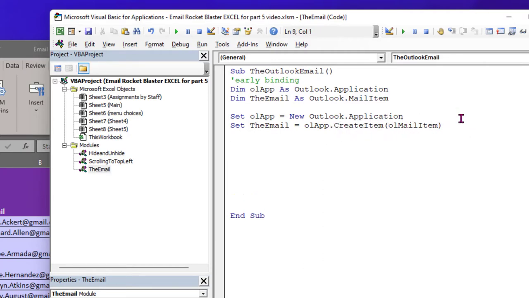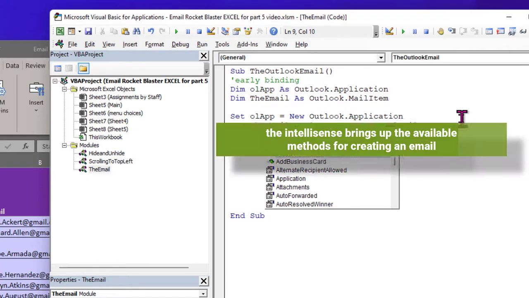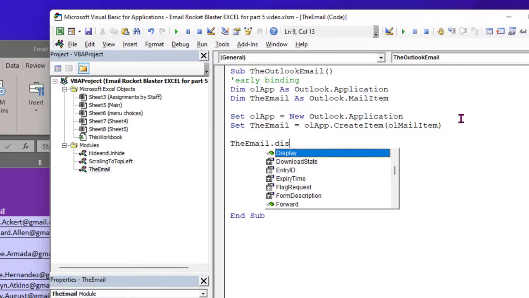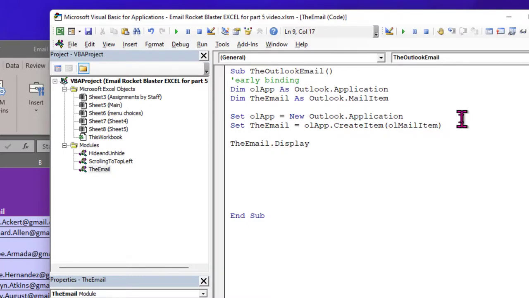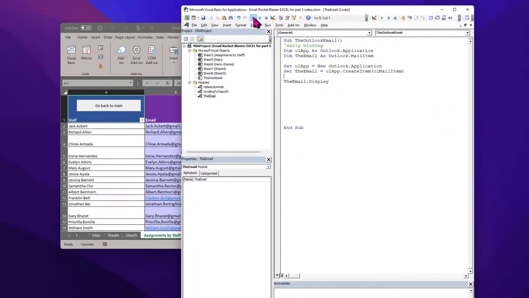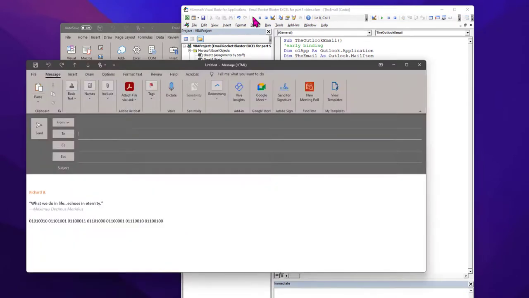So here's how we're going to see the email. The email is the email dot, and now here is the action that we wanted to take: Display. So now if we go ahead and run the code, there's our email.